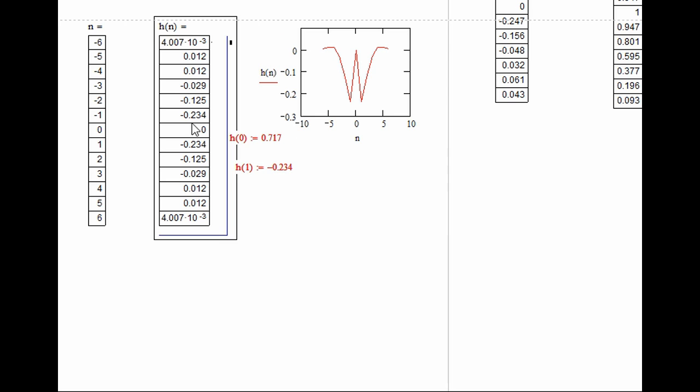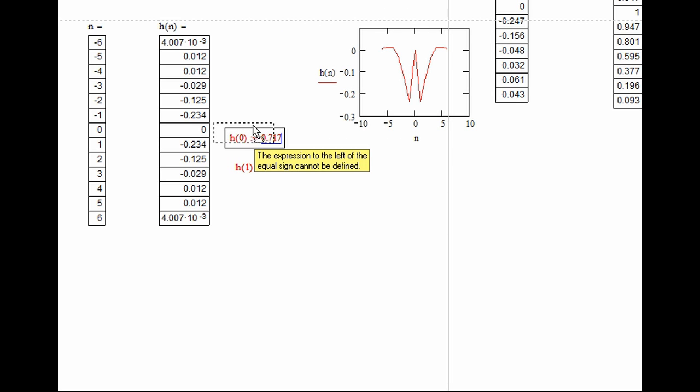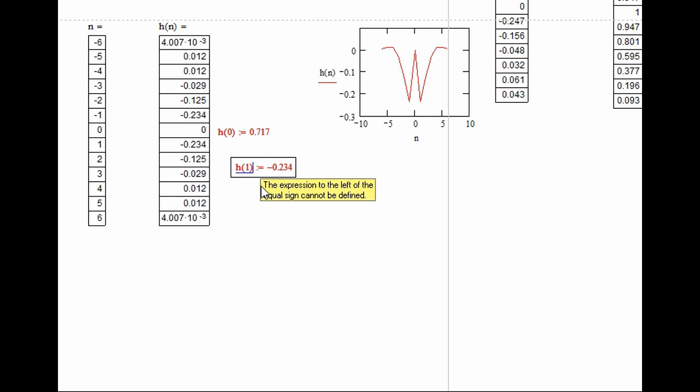Just remember the 0, 1 is not 0, because we had to replace that formula. And here we get it, 0 was actually 0.717, the one for 1 was -234, so that's the value. We got the values for 6, and what do you note? The negative values are the same values, just in a different order. So if you have values from -6 to 6, you only have to do the positive side and just repeat it for the negative side. So you only have to do half the calculations. That's the shortcut I was talking about.